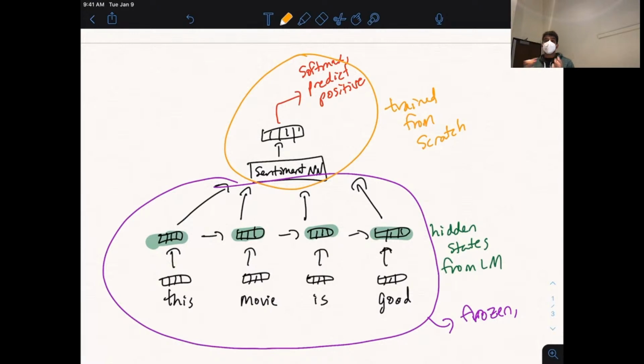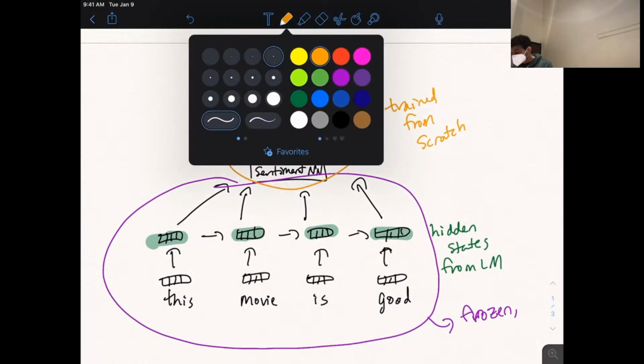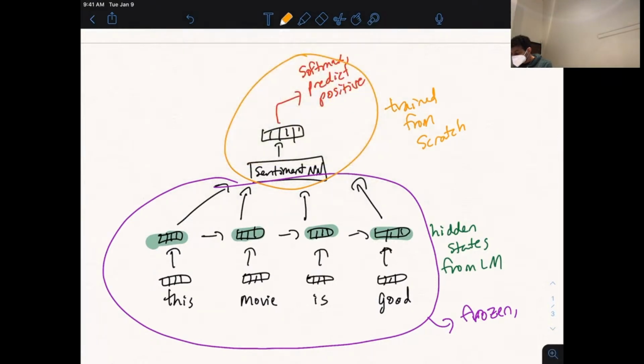So the two models, the pre-trained language model and the sentiment network, are connected, but if I'm going to do backprop here, the gradient flows down this, over here, that's what I'm drawing with these backward arrows, but then it stops. There's no more gradient flow into the bottom part, the language model. It's been pre-trained and then frozen. The parameters do not change based on the sentiment network. So this has some advantages and disadvantages.